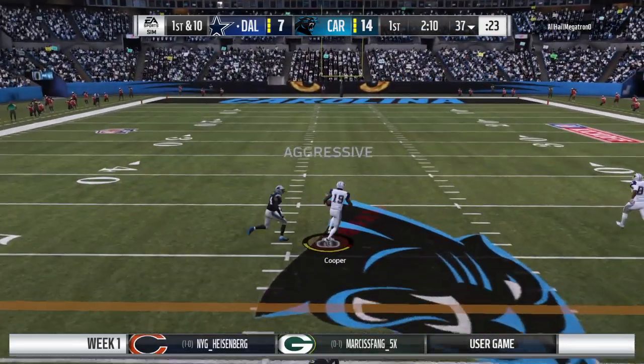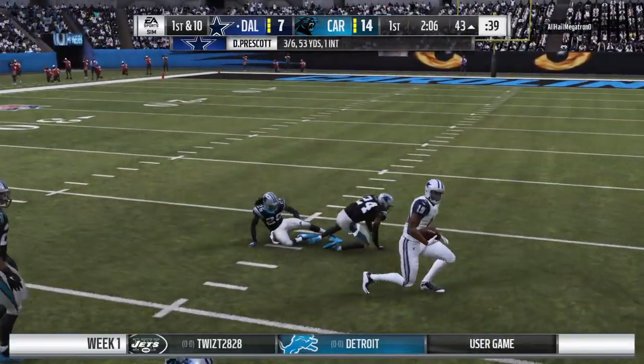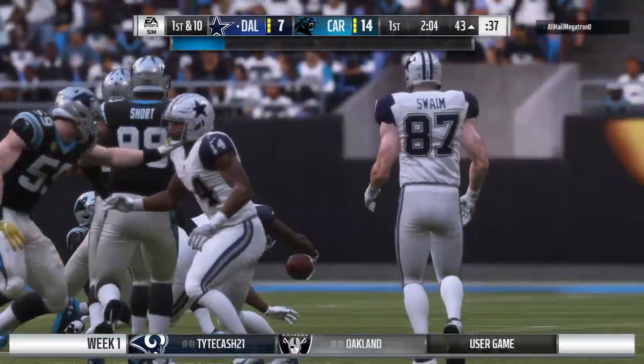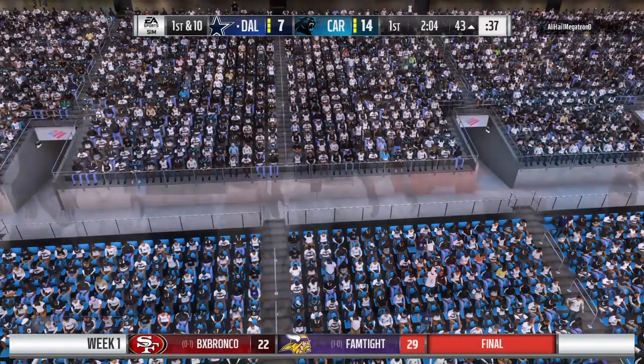On 1st and 10, Prescott, wide open, Amari Cooper. And they're going to have this across midfield and inside the 45. A good pickup there of 20 yards. So Amari Cooper, out of Northwestern High School in Miami, making a nice play there.